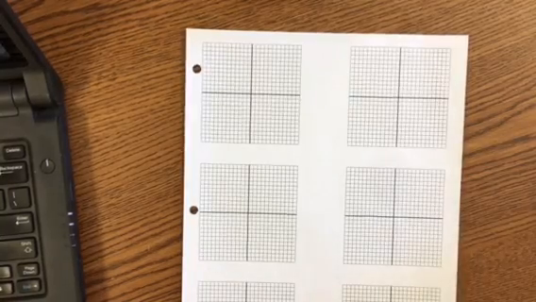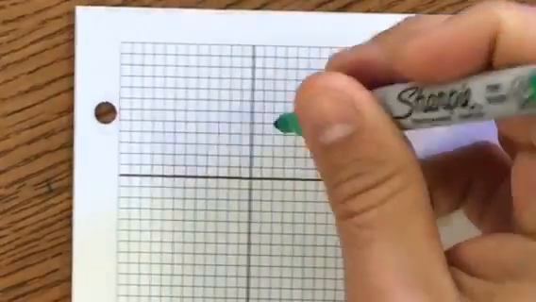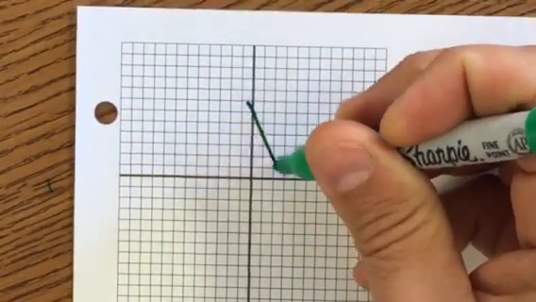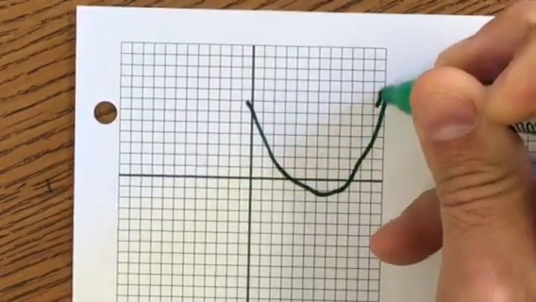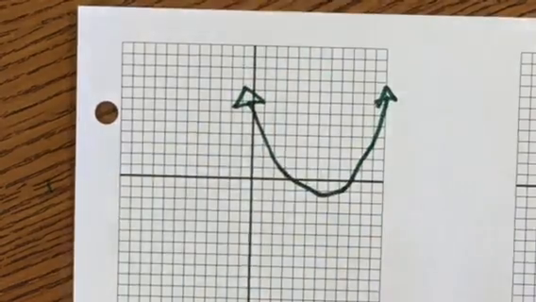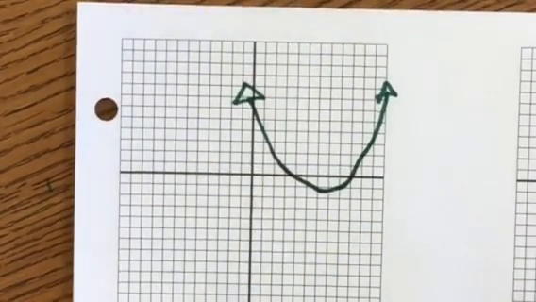Okay guys, first I'm going to show you what I'm talking about, and then I'm going to show you the equations to find them. So what we're talking about with a quadratic is it's something that looks like this. All right, and there's a couple different things that we're going to look for.